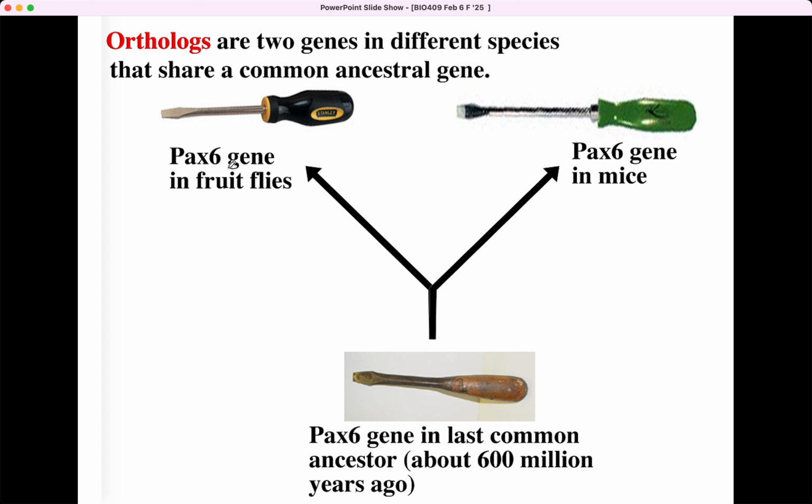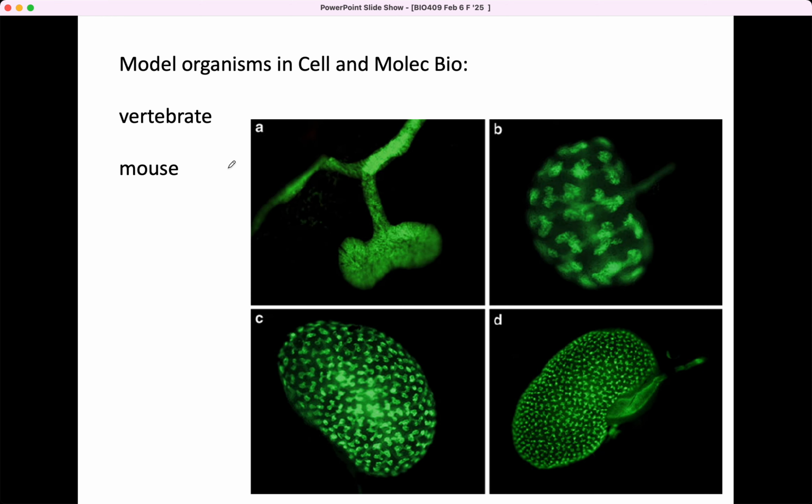And remember, some biologists are a little bit uncomfortable talking about it because we can never prove that the last common ancestor had that gene. We can't study that gene because it was hundreds of millions of years ago. But remember, the structure and function are the same in the two species. And then when we compare their protein sequence by BLAST, they're so similar, we can't come up with an alternative explanation.